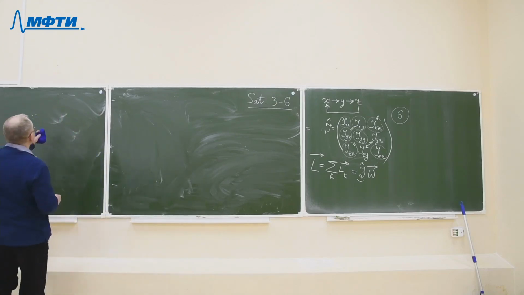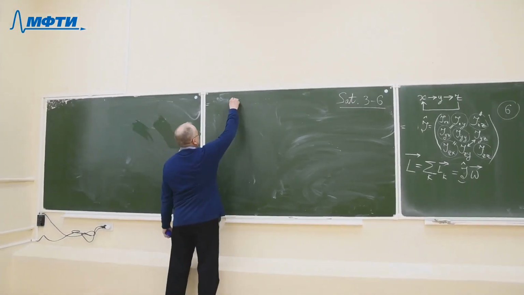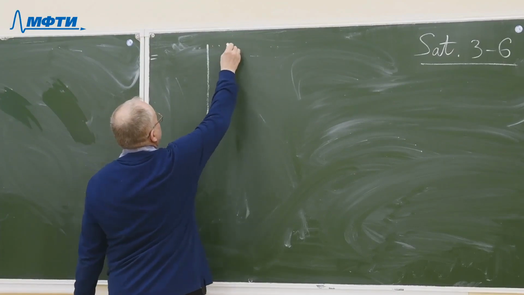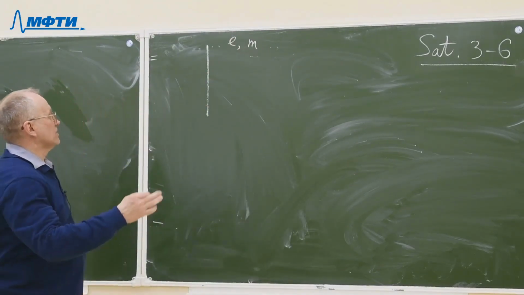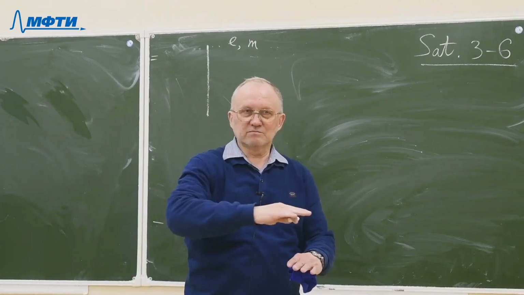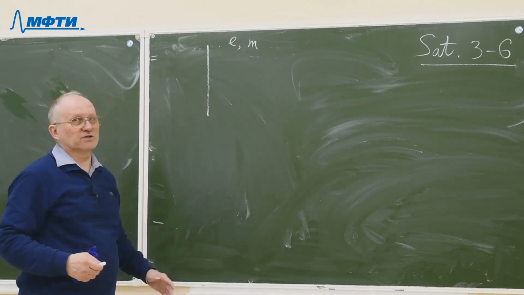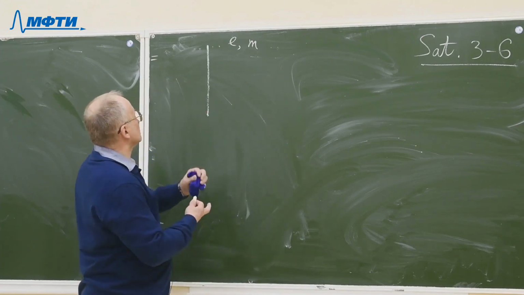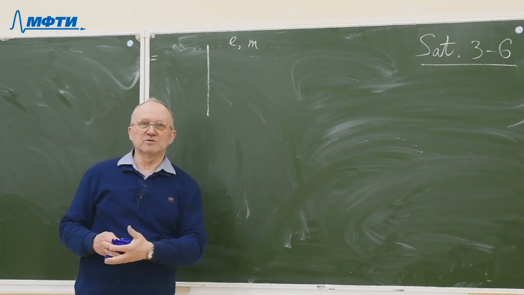Now we have some time, and I will discuss the solution of one problem. Suppose we have a uniform rod of length L and mass M, and the rod is on the horizontal surface of the table. So this is the surface of the table, and you look at the surface of the table. And the surface is smooth so that there is no friction. This rod may move without friction along the surface of the table.